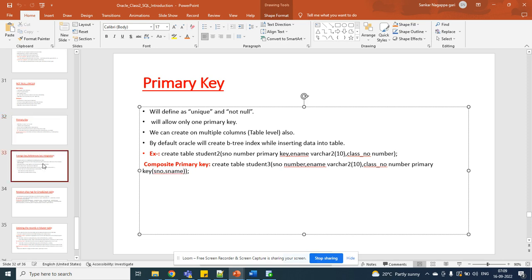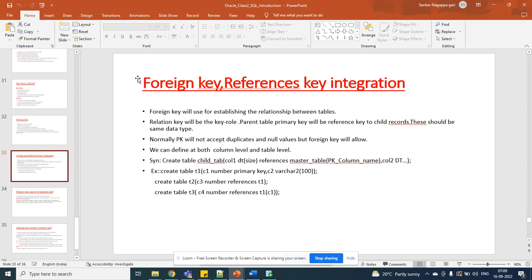Next, what is foreign key? Foreign key will establish the relationship between the tables. With this relation only, we can insert the records in the child table or master table.